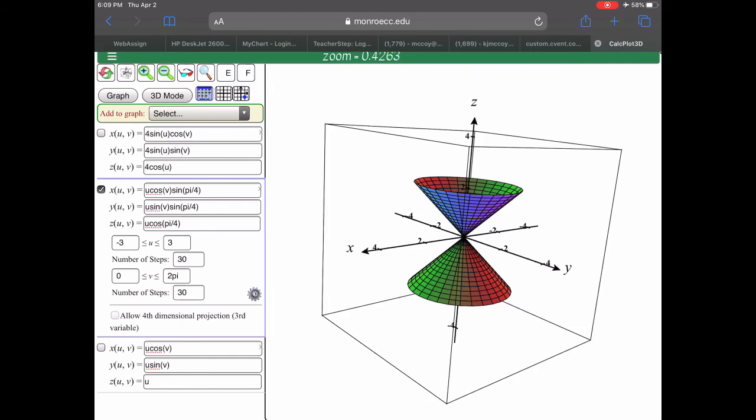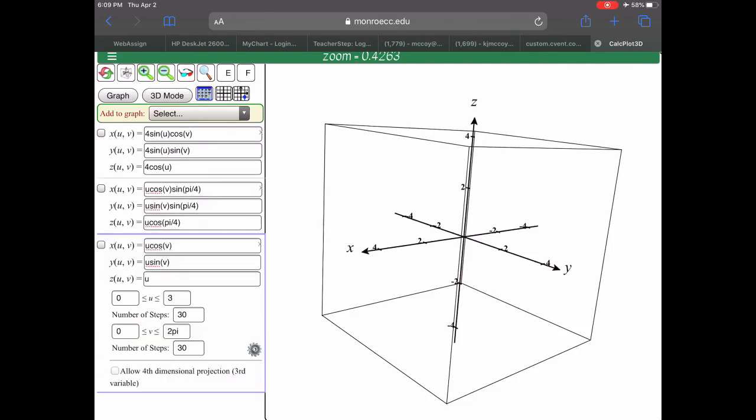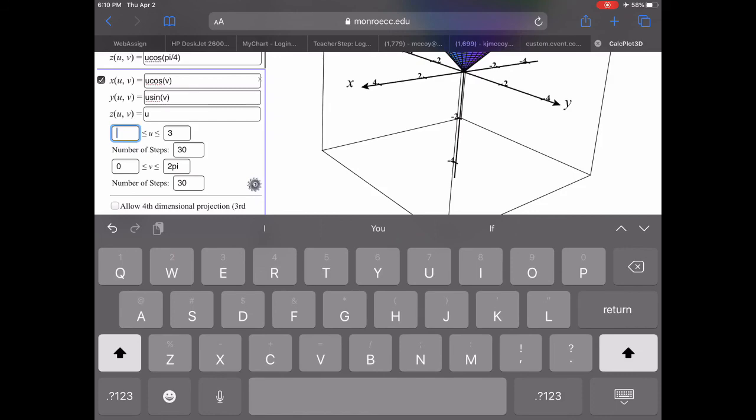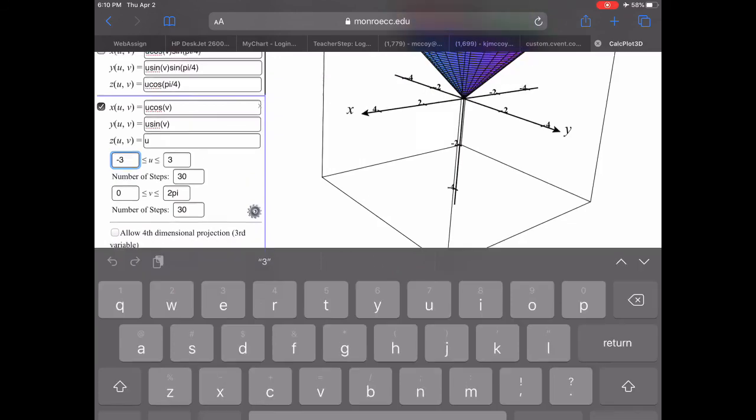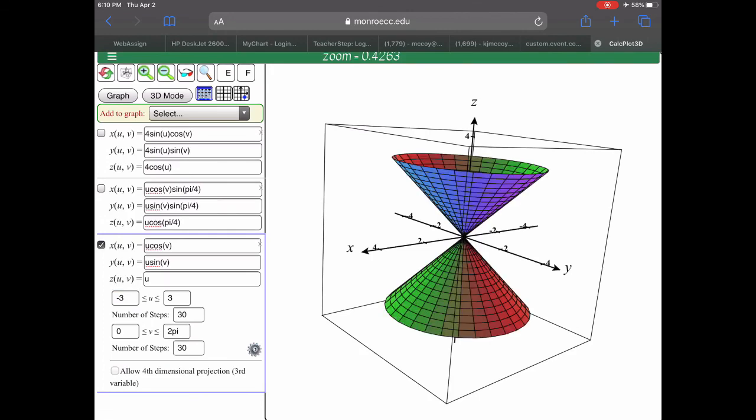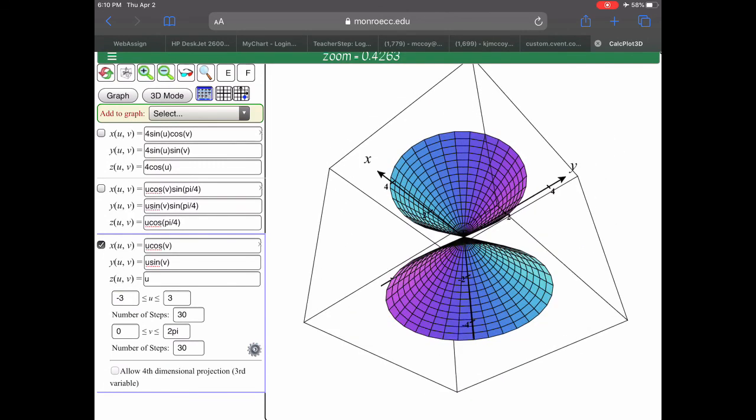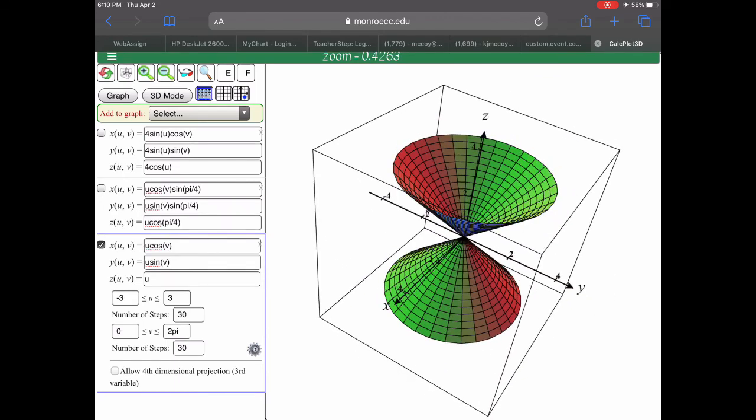Now, just to make sure that you understand that this is exactly the same thing as if we did it in cylindrical, I'm going to take off that graph. The one at the bottom here is cylindrical. There's your r cosine t, r sine t, and z equals r. Again, I just went from 0 to 3 and 0 to 2 pi, the 0 to 3 just so we can show it's going to give us the top, but it's exactly what we saw before. And then if I wanted to show the bottom portion like we did, go from negative 3 to 3 for symmetry, and there you go. There is your cone. Again, it is just the surface area of the cone.